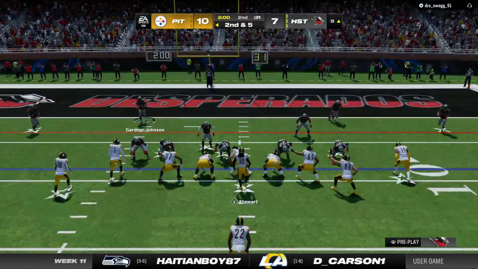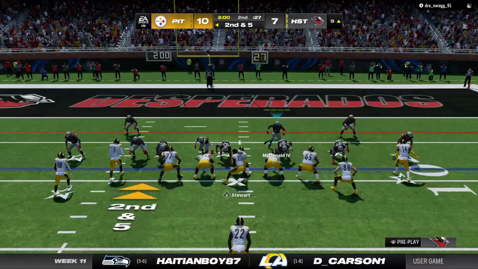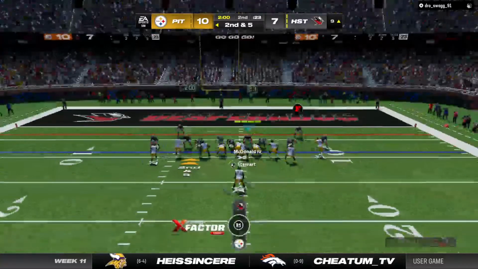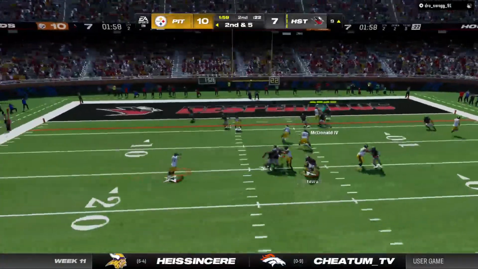From the 9, 2nd and 5. Panther 11, Panther 11. 60 Maverick, 60 Maverick. They'll drop the throw.